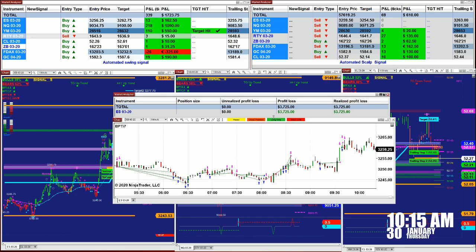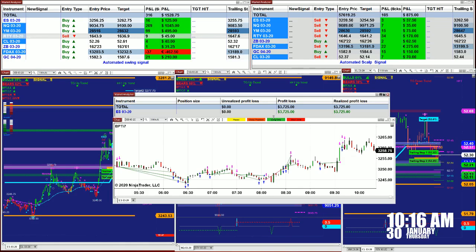So for the Asian guys or Australian guys, of course, he will have a different setting. And he doesn't have to have 4 contracts. He can have 1 contract, or if you want to have 4 contracts like this one here, he can use the micro account. If you are using a micro account, this one is 3,725, it will be $372 on a micro account. Still ain't bad for that. So that's how we are doing the testing and making sure all the bugs are totally free. There are no errors.